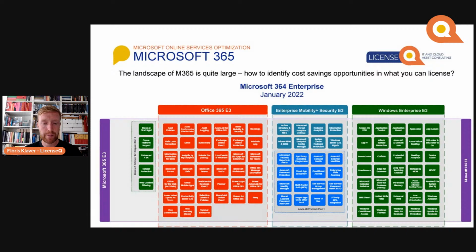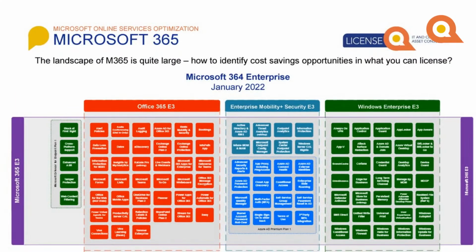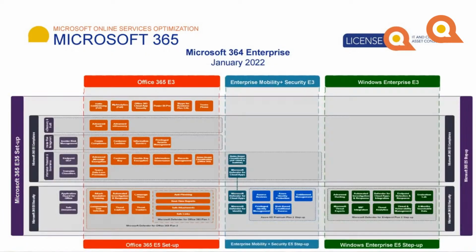Now, going into the second aspect, where we want to look at the Microsoft 365 landscape and how to best go about licensing your users. It might be that Microsoft convinces you to just buy M365 E3 or M365 E5. And I see I even made it M360, Microsoft 364 on this slide. Apologies. But there's so many services included in the Microsoft 365 landscape, and you see E3 here on the page, and on the next slide here, I put all the E5 additions on the screen.